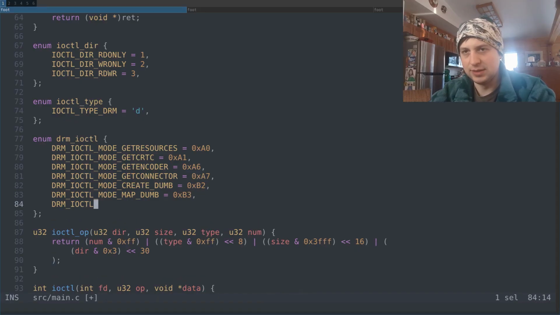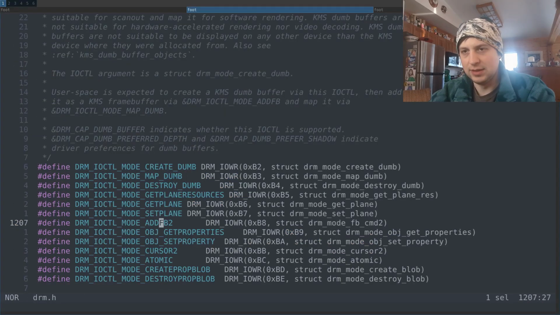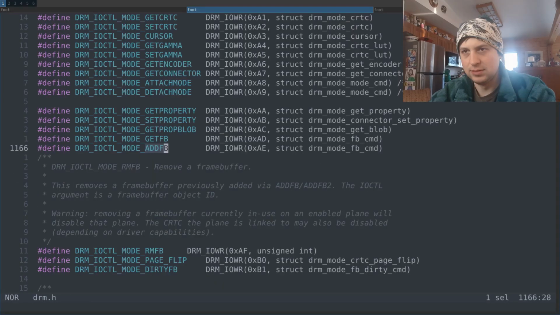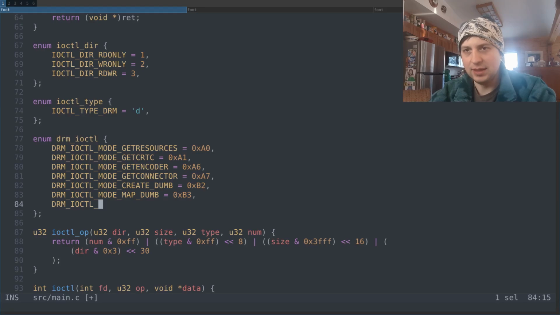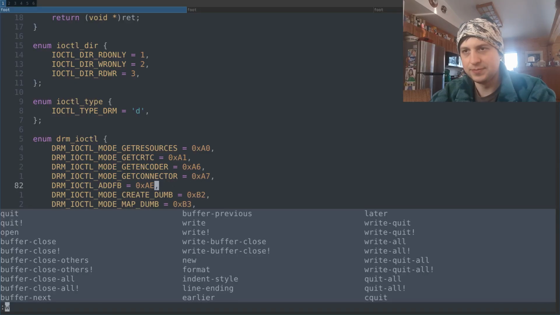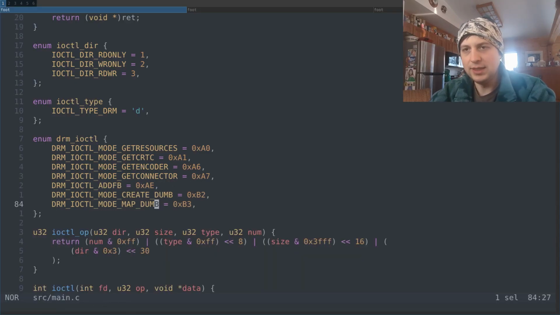DRM ioctl add FB, we want add FB1. I'll talk a little bit about that in a second. Add FB, let's just add FB, is 0xAE. I think that should go there. And that's all we need. Okay.